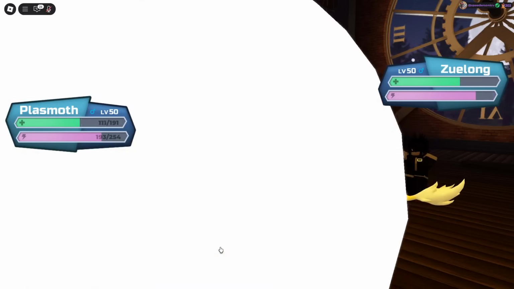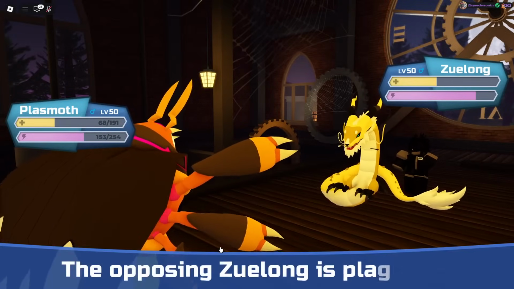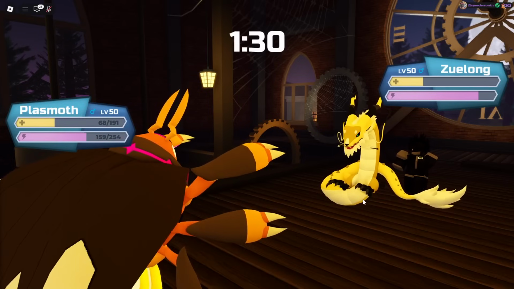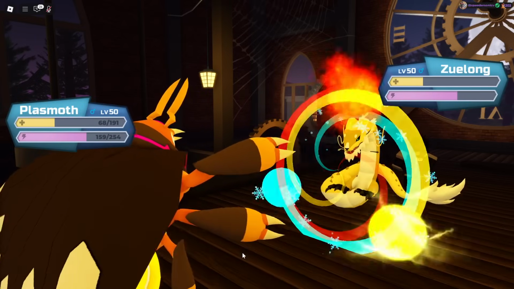E-Burst comes out. How much do I take? A little bit. I don't know if I live the next hit. I don't actually think there's any reason for me to rejuvenate here. So I'm just going to Pestilence and try to kill Zulong. If I rejuvenate, I'm just going to lose more health.